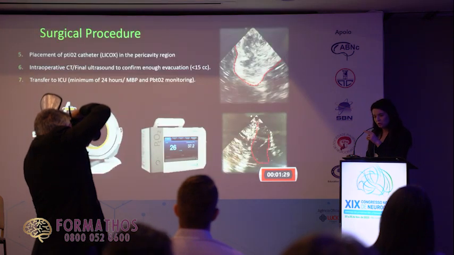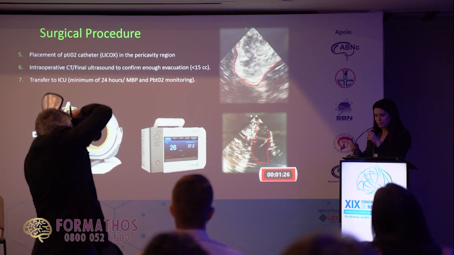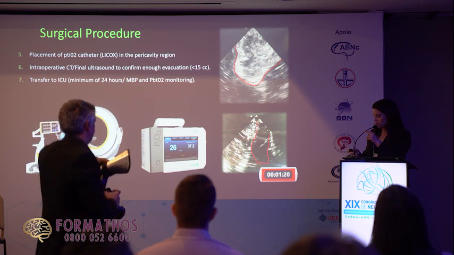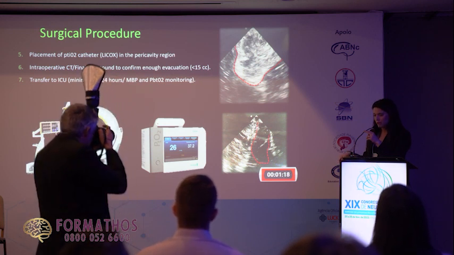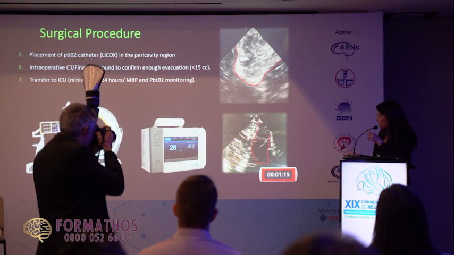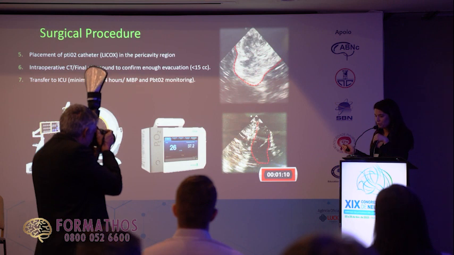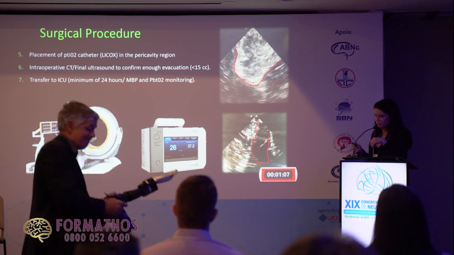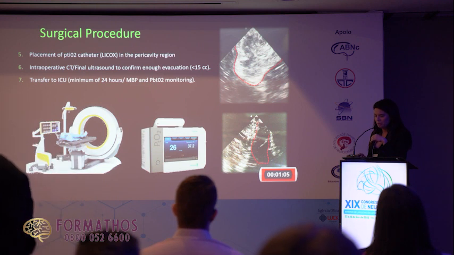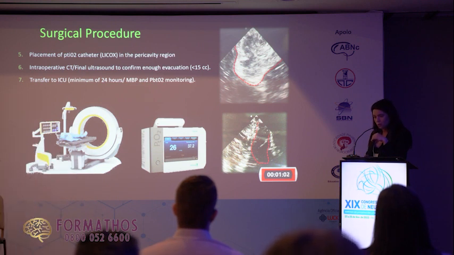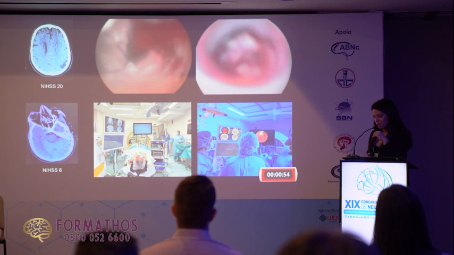So once you think you've evacuated the hematoma, you place the tissue pressure catheter. That's because of our study. You don't need to do that, actually. And then we confirm with intraoperative imaging. We happen to have intraoperative CT, but if not, ultrasound is very useful because you can do it in a dynamic way. So you think you have it, you put the ultrasound and check as many times as you want. And once you think you got enough evacuation, less than 15 cc's of residual, you can transfer the patient to the ICU. So here is one of the first cases that we did.